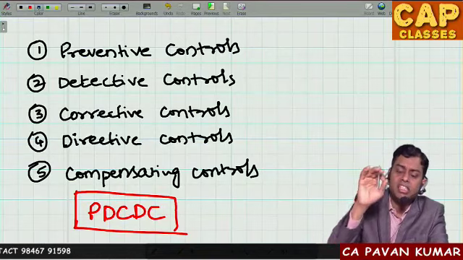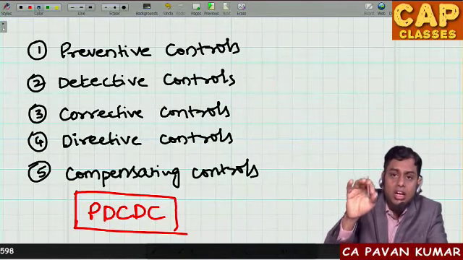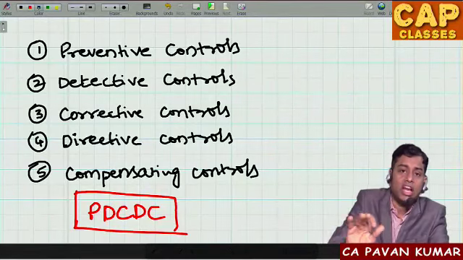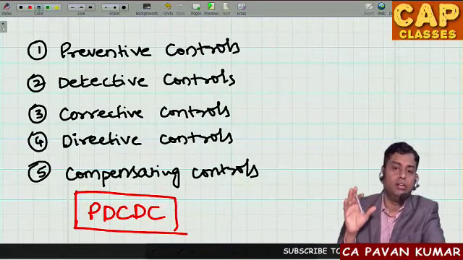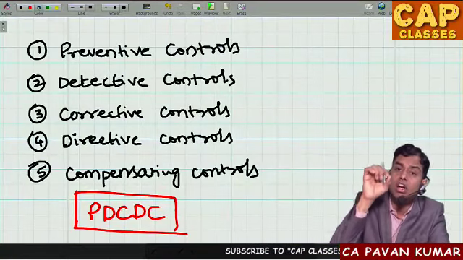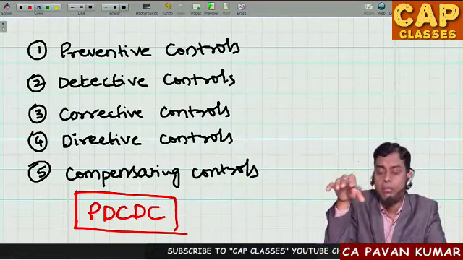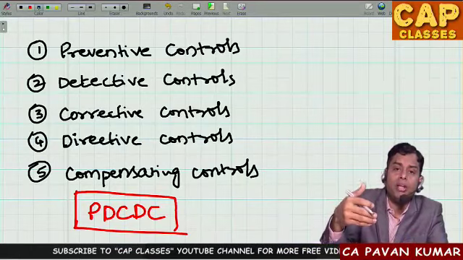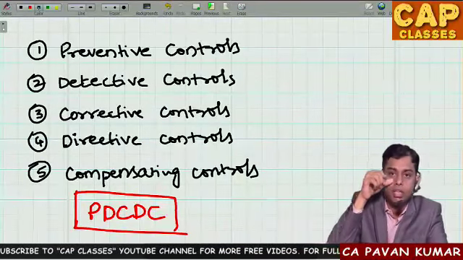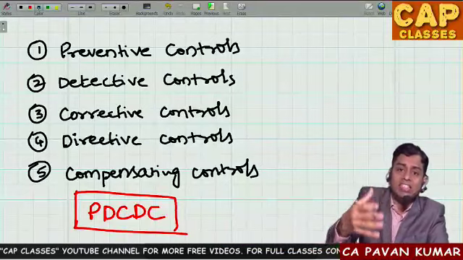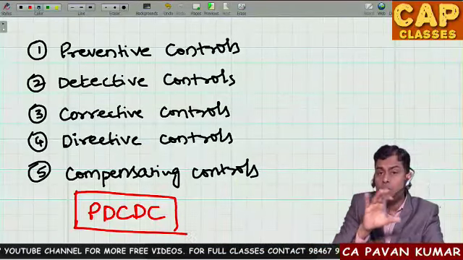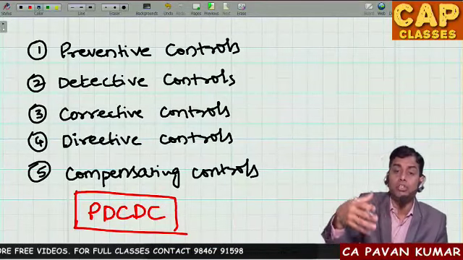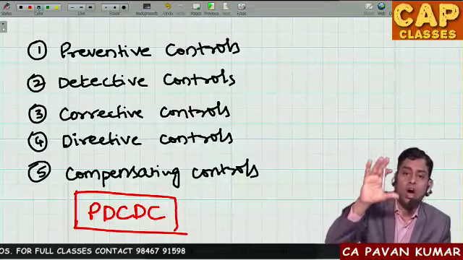First remember, prevention is always better than cure. When something has happened, don't cry after that. Don't allow it to happen. If you remember our discussion on frauds and errors or misstatements, these misstatements happen when there is an opportunity. Frauds happen when there is an opportunity or a pressure. What is an opportunity? An asset in front of the eyes of a human being without any control, where the asset is vulnerable and this person is in a position to take or misuse the asset.